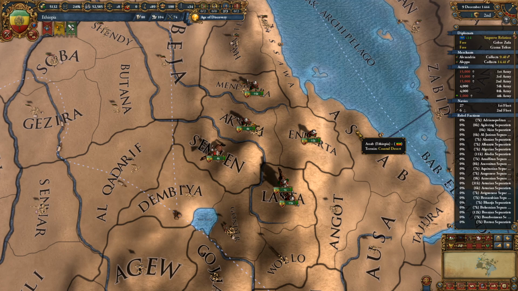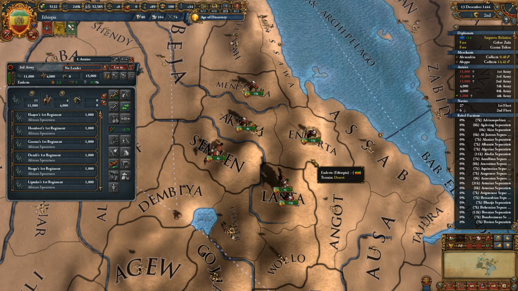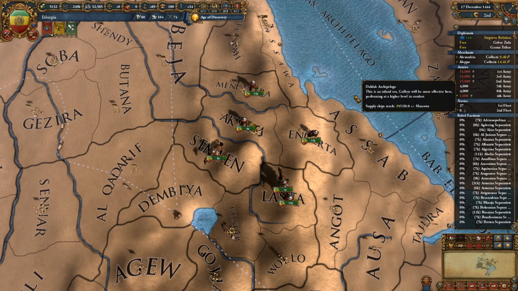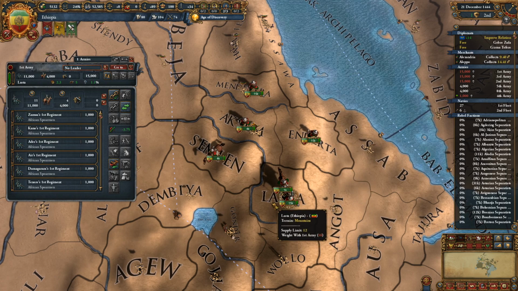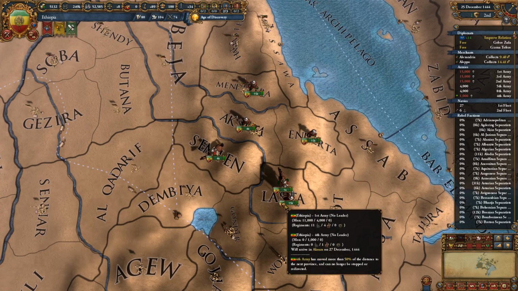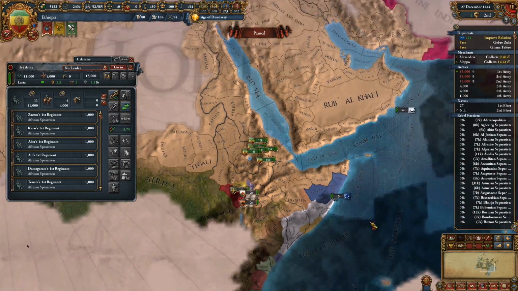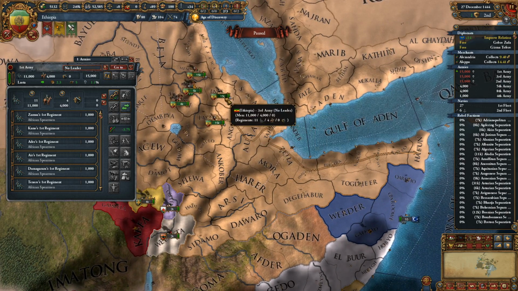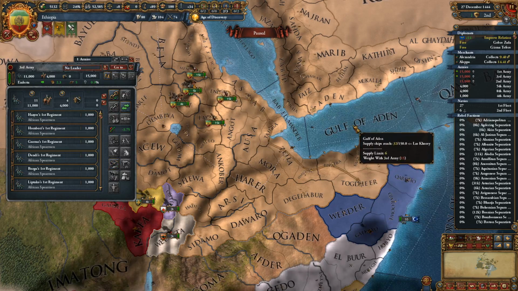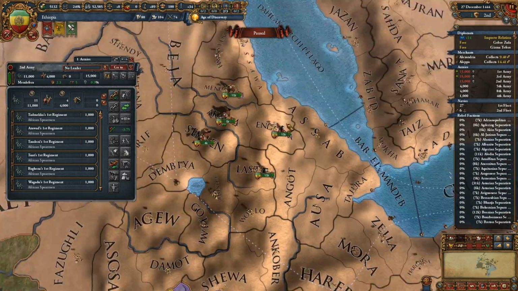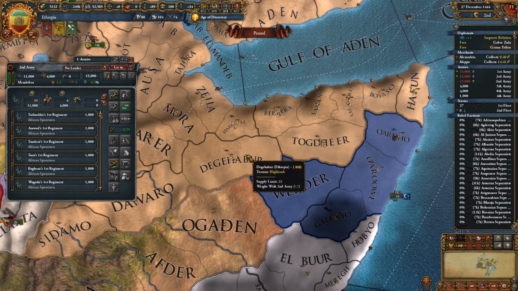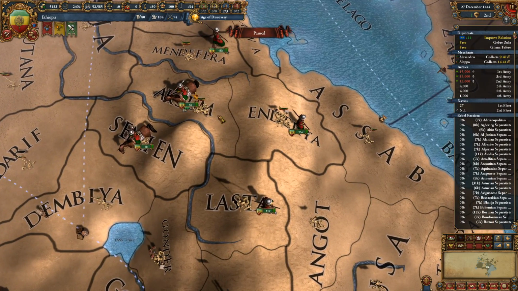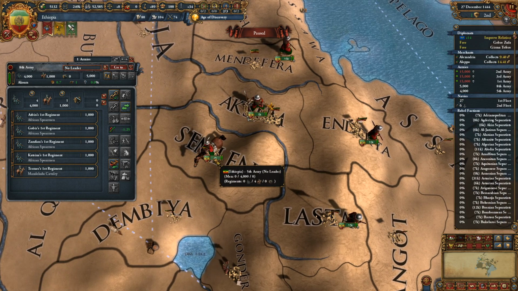Okay. So obviously we're still taking attrition in these areas, but kind of barely. I mean, this army should probably move down over this way. And in fact, we should get our armies in position, or at least some of them in position over here. So we'll get our 3 armies that have actual troops in them over this way.